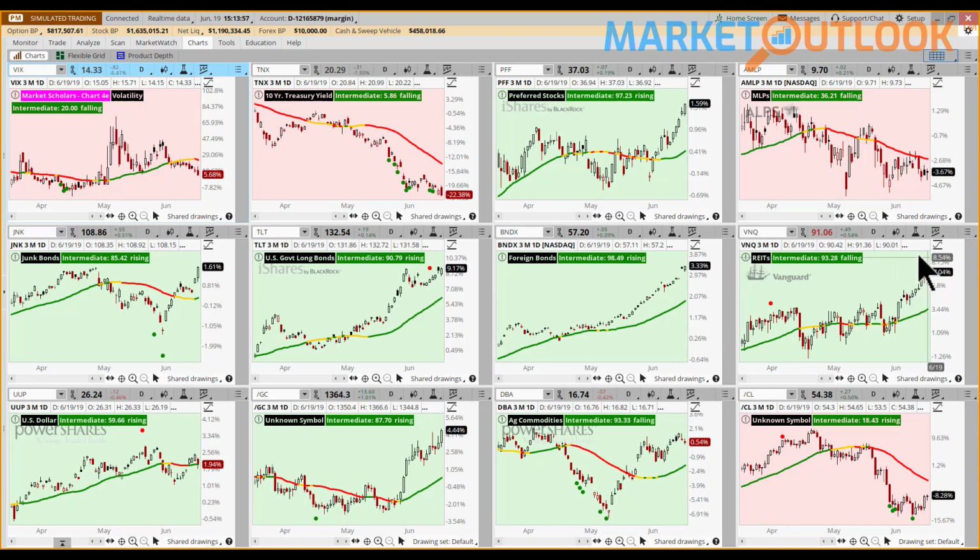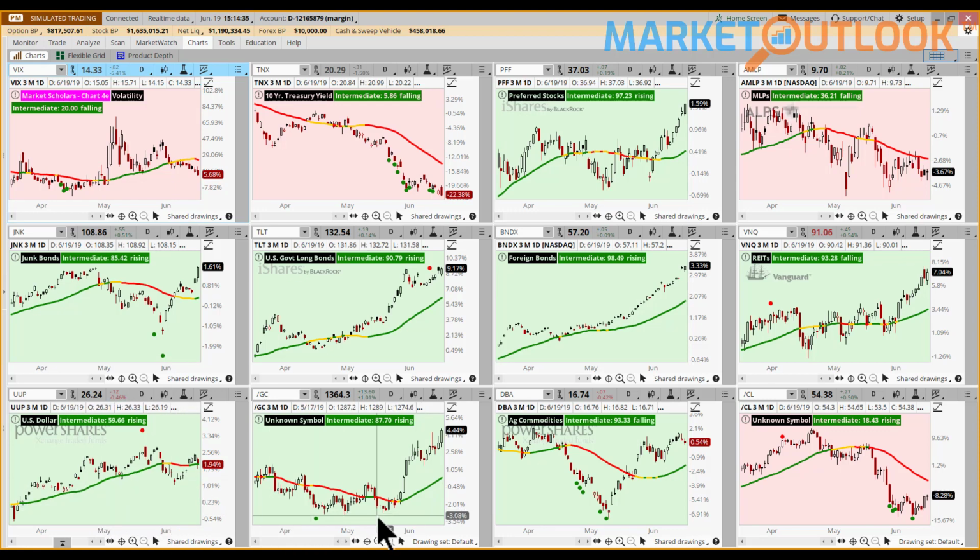And then REITs did have a nice get back from yesterday. Remember yesterday I mentioned the kind of scary looking candle that we received from REITs after having such a nice move higher. We had an intraday reversal on REITs yesterday, but it was able to gain back quite a bit of that. Not all of it, but quite a bit of the REITs was gained back with their 0.54% move higher on VNQ here today. You will see that the dollar sold off a little bit. However, it's still sitting right on top of that rising moving average, and we still have a bullish intermediate posture according to the market forecast technical indicator.